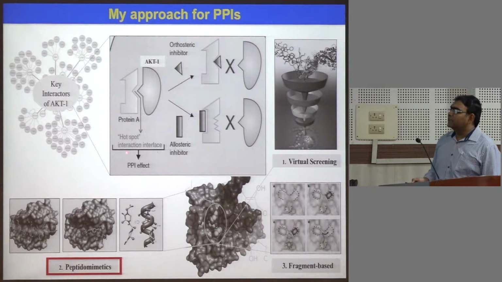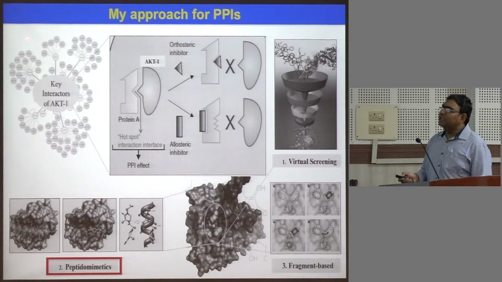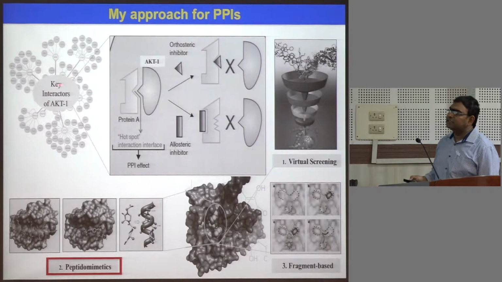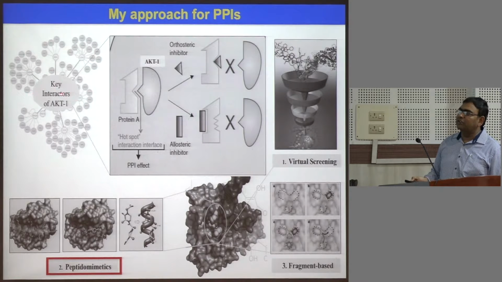So what I am doing actually in this area is a very fascinating and challenging area, because here you get all this information. In THSTI, we have a team of mathematical modelers and a systems biology team which develop the interactome of your target protein. Here I'm taking an example of the AKT protein, which interacts with many other proteins during its biological function. If this is your target protein, and AKT is the hotspot interface, how can you design a molecule? Just assume this is your inhibitor. When it binds with your target protein, the second partner is not allowed to bind to this site. Or if you design an allosteric site, it will bind in some other region and change the shape of your binding pocket so that this partner cannot bind.